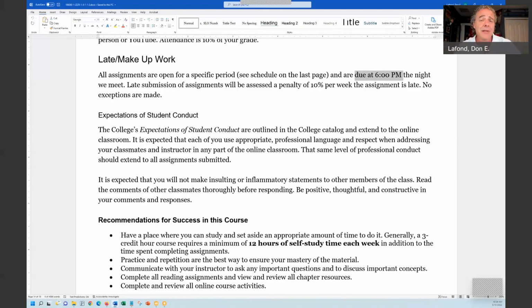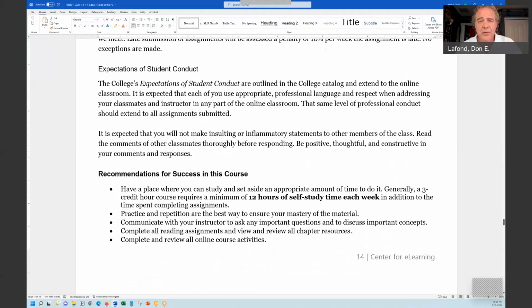Just stay up all night Monday night, get your work done so it's in there by Tuesday when I grade your work. Now, sometimes I don't grade your work on Tuesday. Sometimes there's something going on Tuesday or Wednesday or Thursday. It might be the weekend before I grade your work. I apologize for that in advance. Life happens again. But then the advantage to that is if I don't grade the work until Saturday and you turn in the work on Friday that was due on Monday, there's no late penalty because it's the same policy. As long as I haven't graded your fellow students' work, then I won't assess a penalty on your work. But once I grade your fellow students' work, then when you submit the work, it stands out. It notifies me. It stands out like a sore thumb, and I can see I graded everybody else.